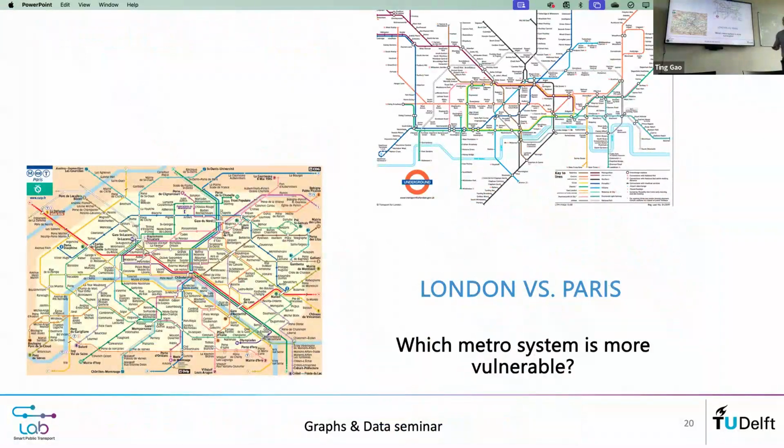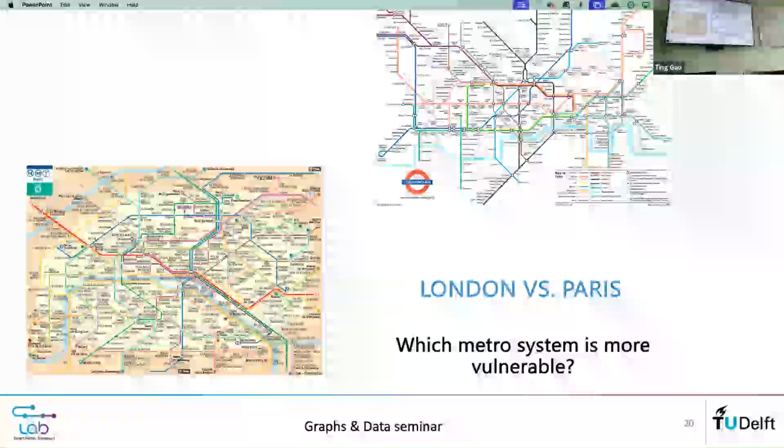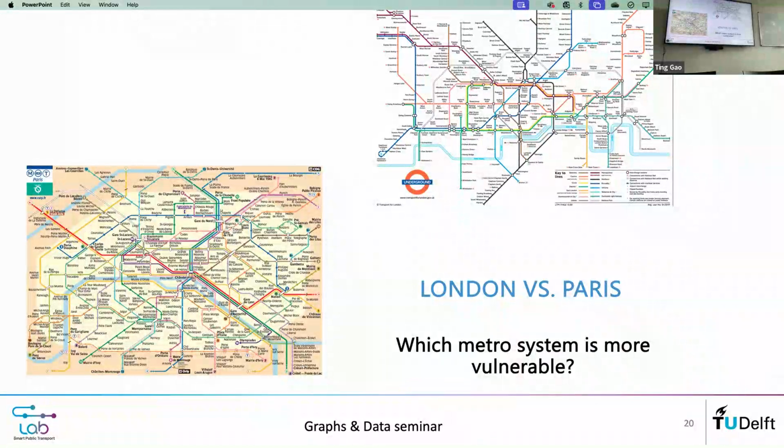All right, so that was about passenger delay, which brings me quite naturally to the next topic within public transport systems, which is network vulnerability and robustness. It has been subject to a lot of research, also by people from applied physics and applied mathematics that use public transport systems, primarily metro systems, for this purpose. One of the classic studies in this field is from von Ferber. You'll see in the next slide, where they look into the tale of two cities, we call it Paris and London, of course, and comparing the vulnerability.